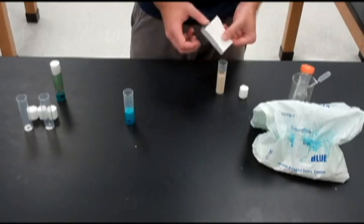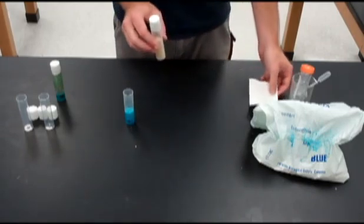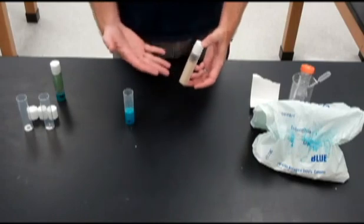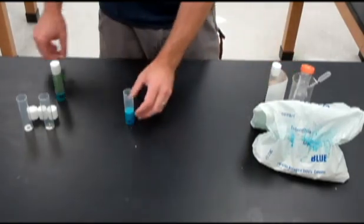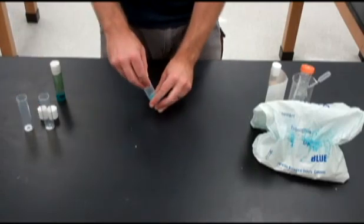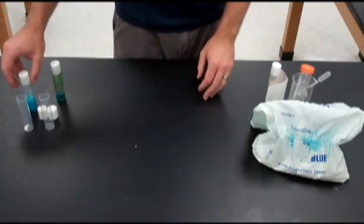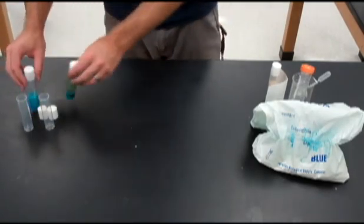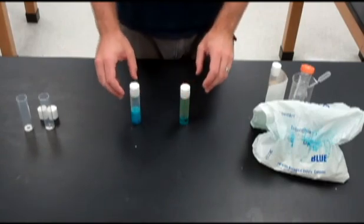Put the yeast back to be kept until next time — you'll go through yeast very, very slowly. This is just basic bread yeast; you can buy it at any grocery store. Now this vial is ready to have flies added to it, so I'll stick the lid on here and put it off to the side until I'm ready to move the old flies into the new culture.